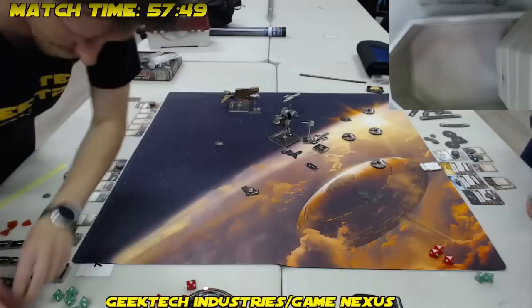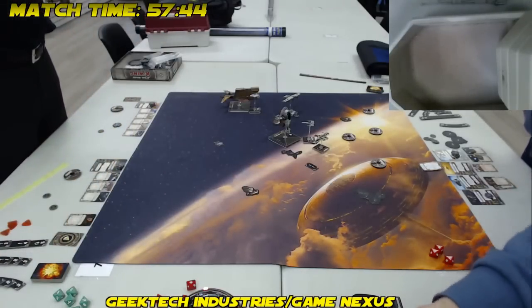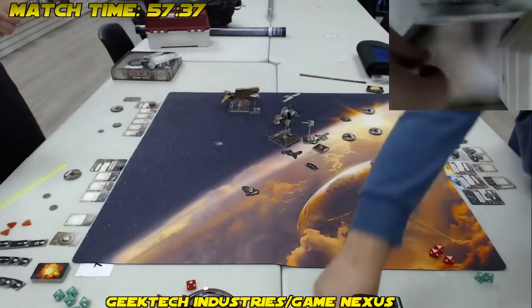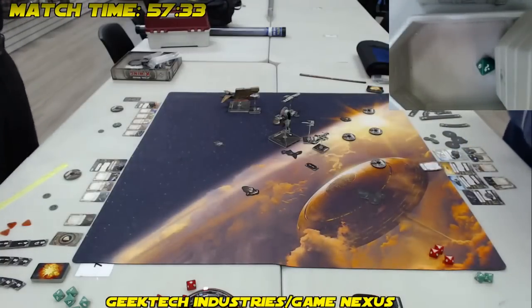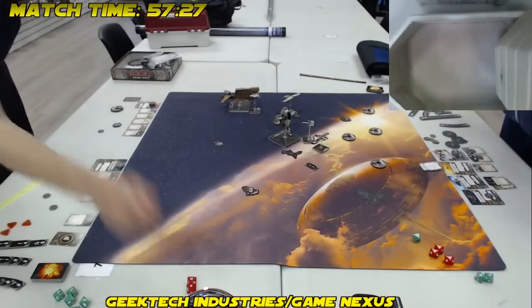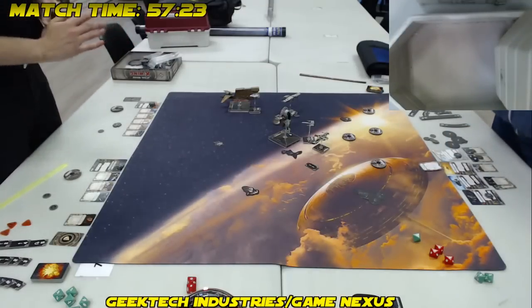Is this yours? That's yours. That's crazy. And I take a stress token to make you reroll that. I love this ship so much. He gets it anyway! So that is, you block the one, and you take a hit and a crit. Two shields. Alright, not bad so far.